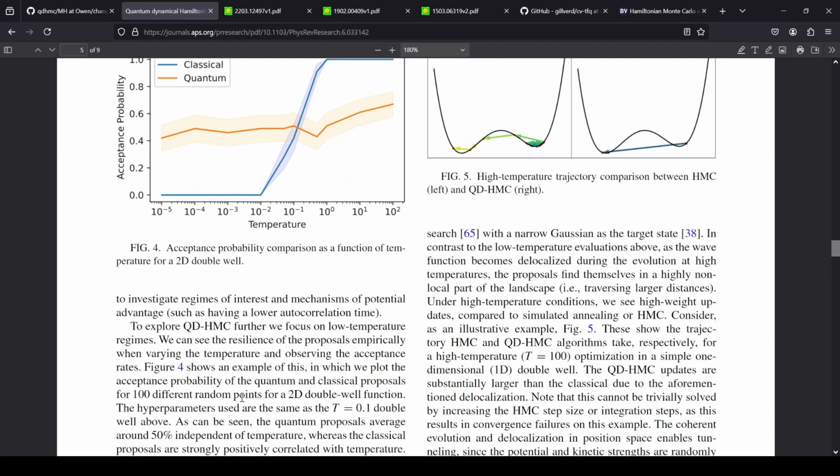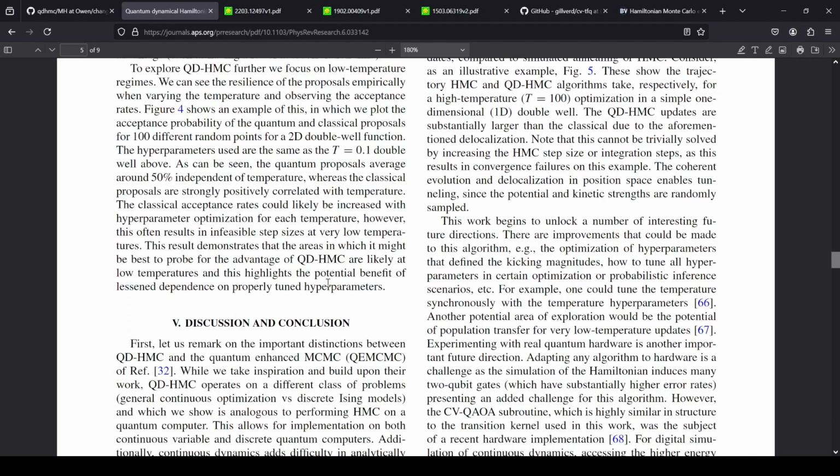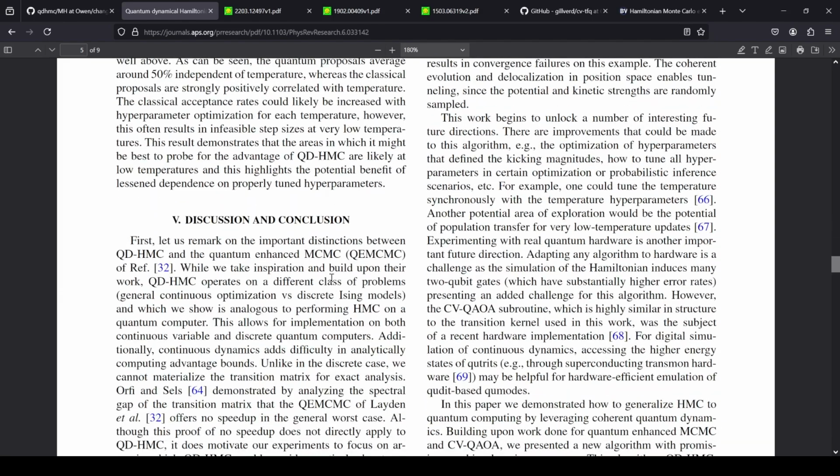So maybe high temperature regimes are also interesting. Even if HMC has a high acceptance probability, if it doesn't propose steps that are as good, even if it accepts all of them, but they're only incrementally better, then it's not really what you want. And so this is really just saying, here's a potentially interesting algorithm. Go try it out. Show it doesn't work. Show it does work. Show what problems it works on. Show what problems it doesn't work on.